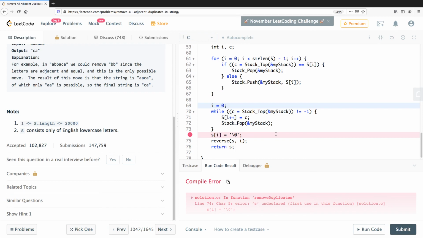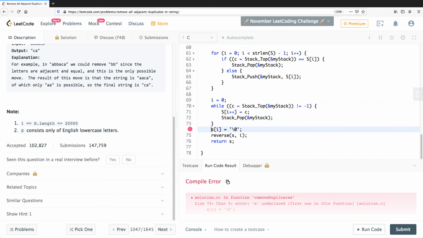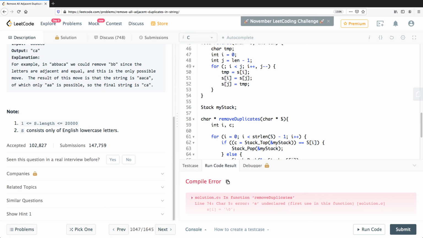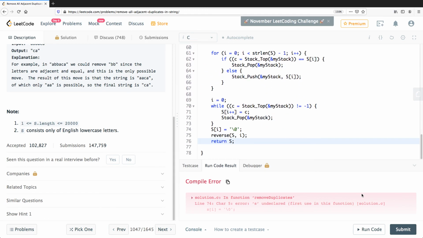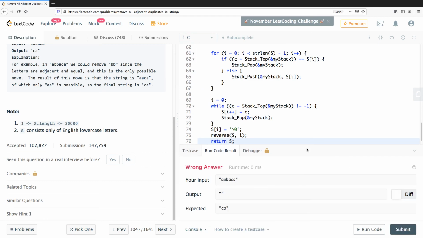Okay, now he's saying we have a problem, but that was easy to fix because we are using the wrong variable name. Again capital S, but that was the name of the function argument here. Okay, so here, wrong answer. So why is that a wrong answer?